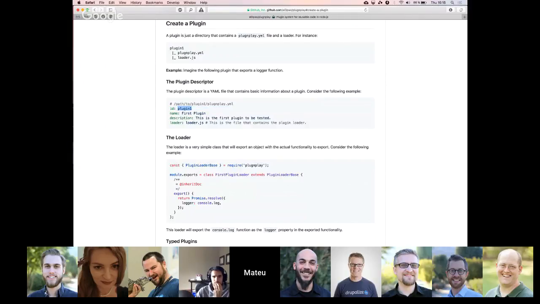This key represents the thing that you're going to load the plugin by. And then a name and description. This is not used anywhere right now, but someone could write a client command line interface to list all the plugins that are available for a certain type.